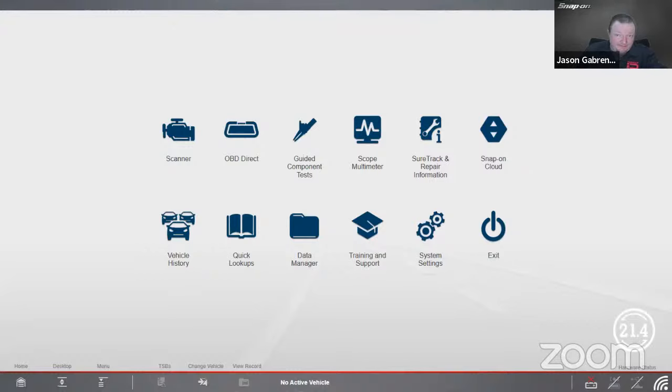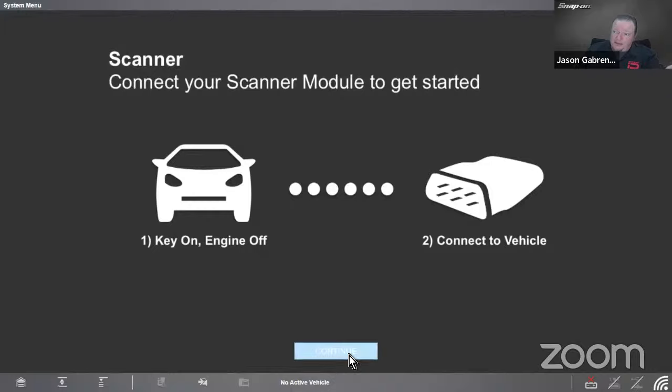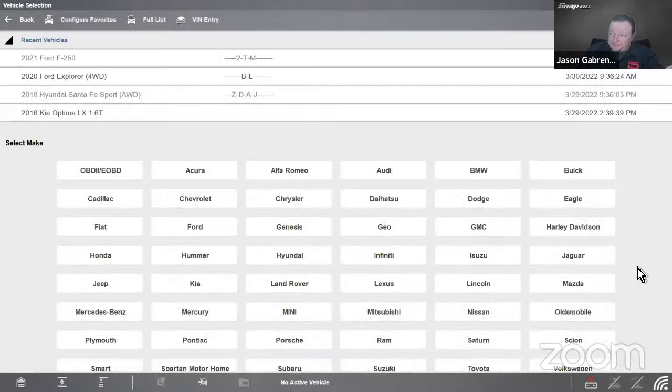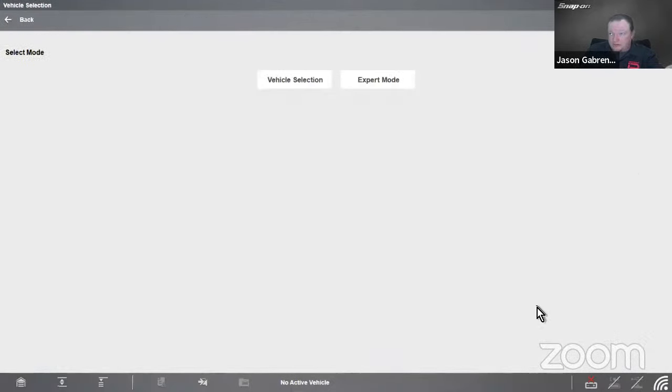two Zeuses. Zeus, maybe. I don't know what's the plural of Zeus. I guess Zeuses. So I got 21.4 on this one. So this would be the last update from the fall. So we're going to take a look at a couple different things. First couple are quick. So we'll go in a scanner, and I want to look at Volkswagen because I want to look at these European vehicles.